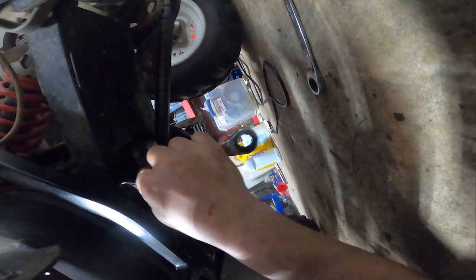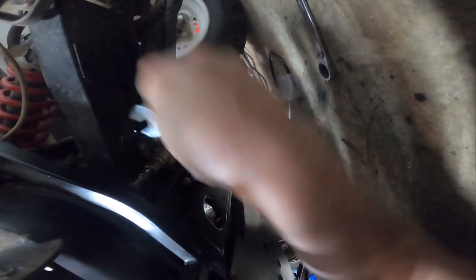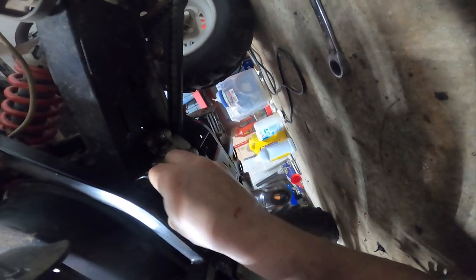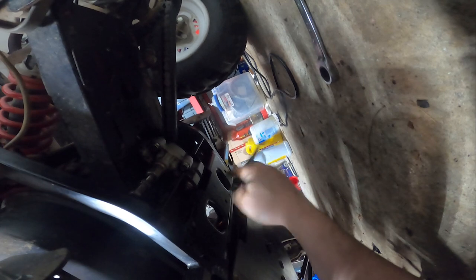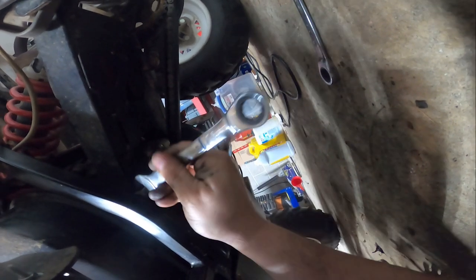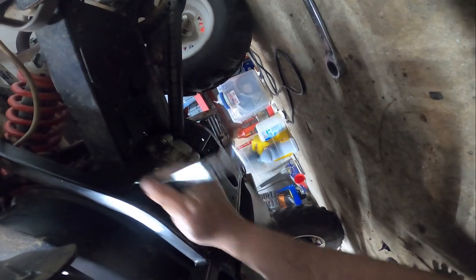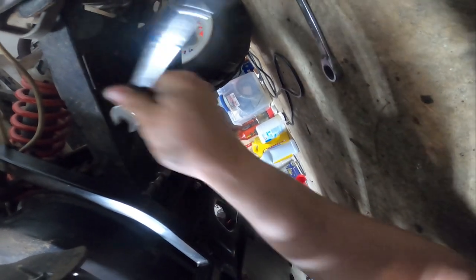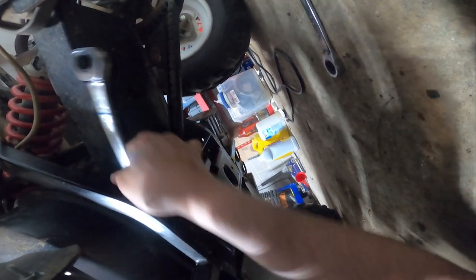Probably left that over there too. So if there had been fluid in there, you know, literally, I'm just not sure why someone did that. That's not cool. Not cool at all. So this is supposed to go out against the frame. I don't know what someone was thinking there. Maybe it was leaking. No, it's a solid brass plug, so I don't know why.